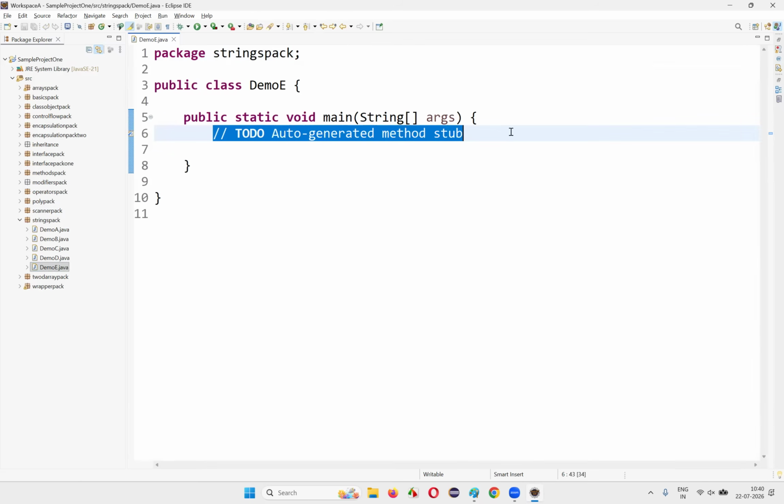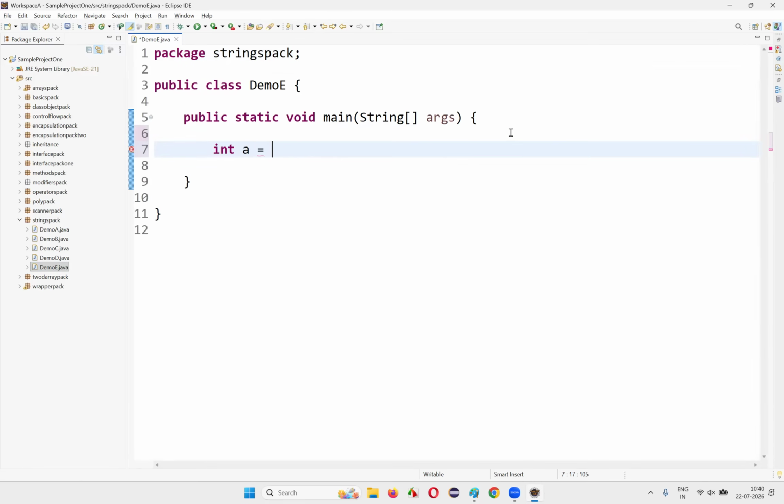Now, if I want to compare two numbers, let's say int a = 5, b = 5, c = 4. So here I created three variables where a is storing 5, b is storing 5, c is storing 4. All these variables are storing integer numerical data. And if I want to compare the values stored in these variables, whether they are equal or not, what do I have to do?